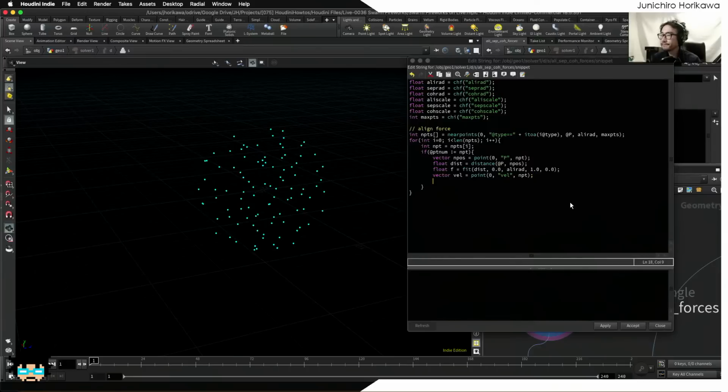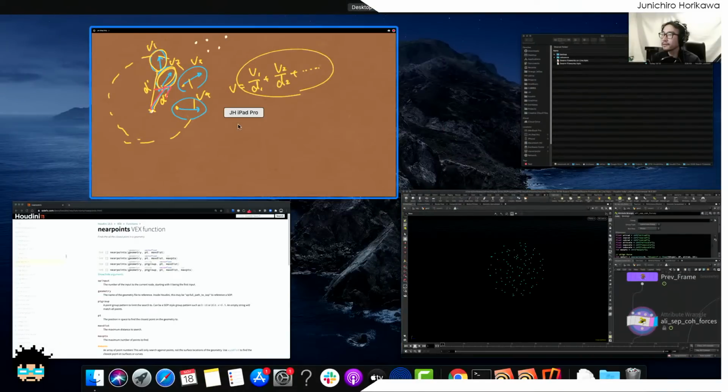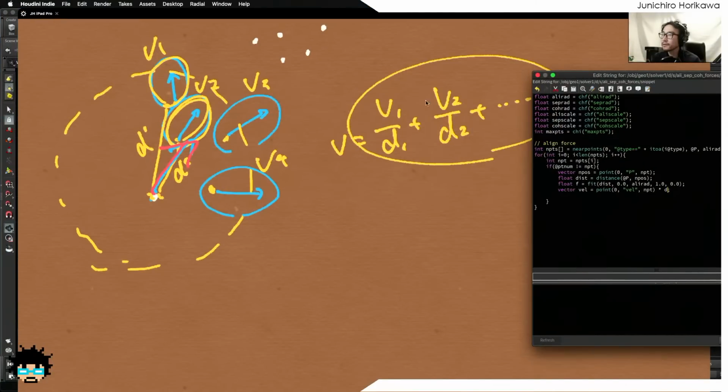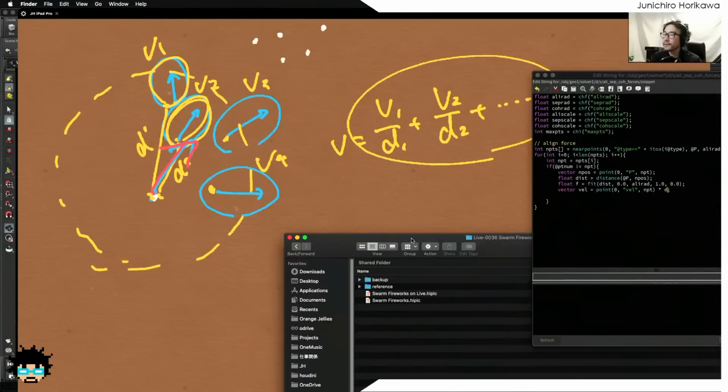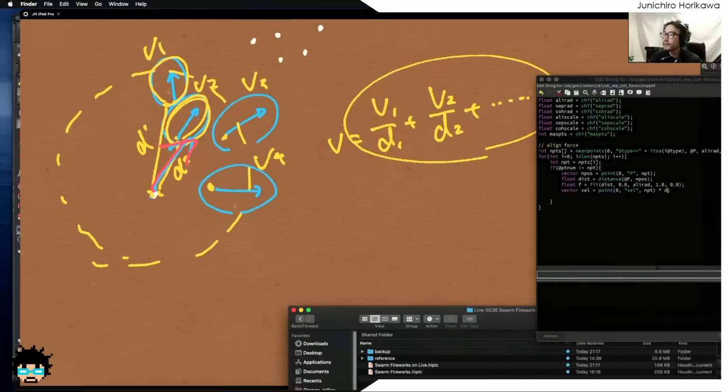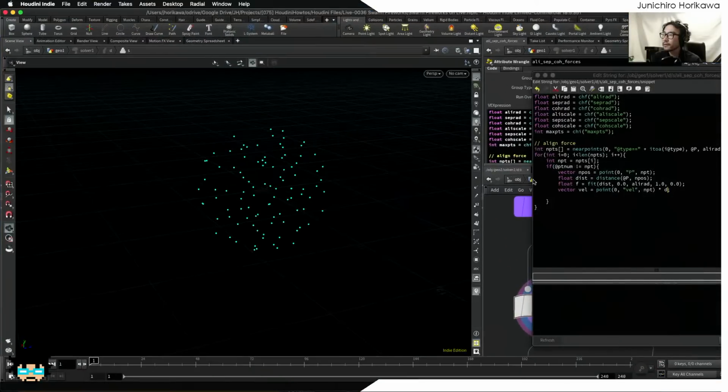Right, now this is the value that I want, and by multiplying this by d, we'll be able to calculate something similar to this one. I'm not dividing by d because I already fit it from 1 to 0, which is pretty similar to what I have done right here, which is this one.